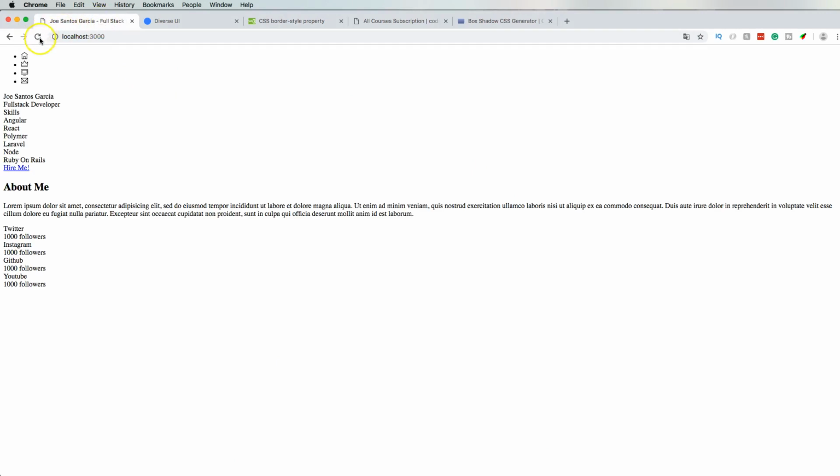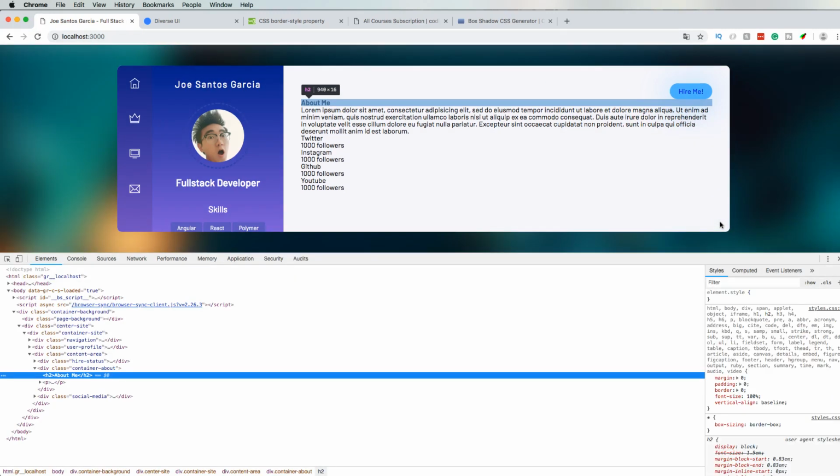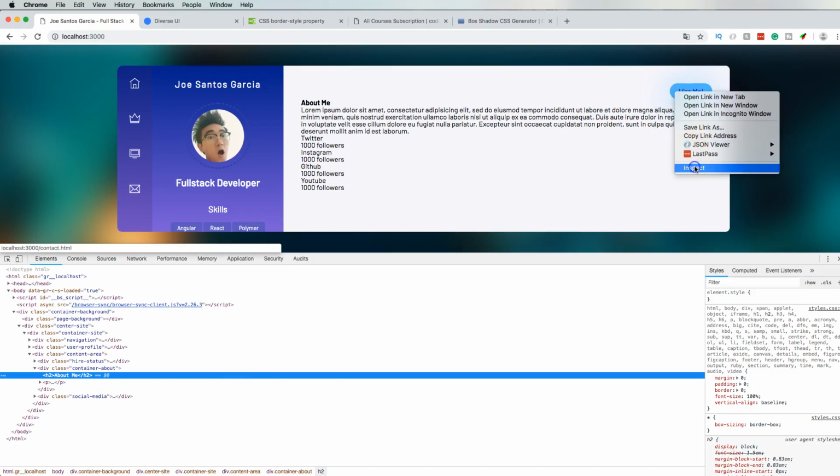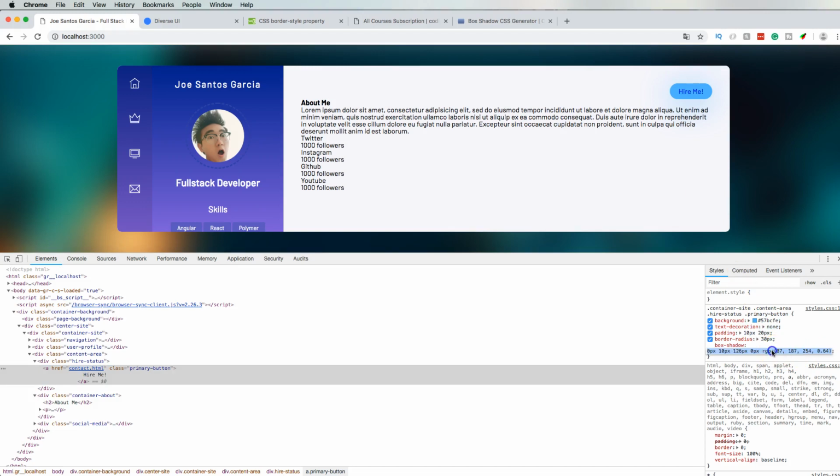Okay, come back here. This is when we come here and we start playing around with this. Inspect. Let's see the box shadow. Vertically is fine.